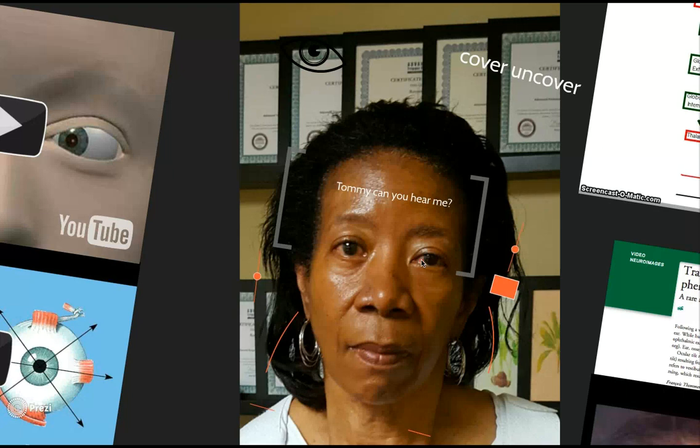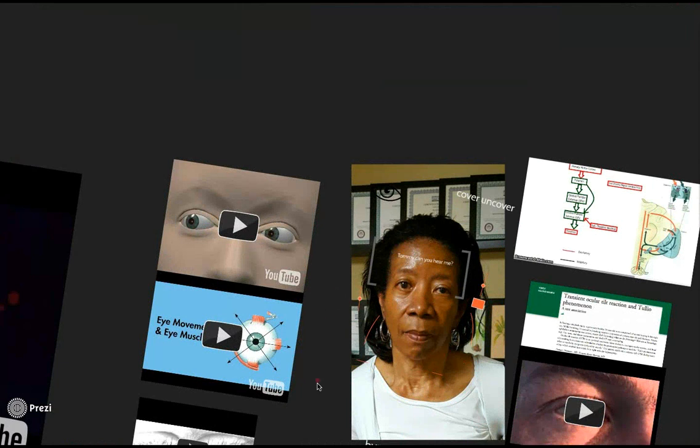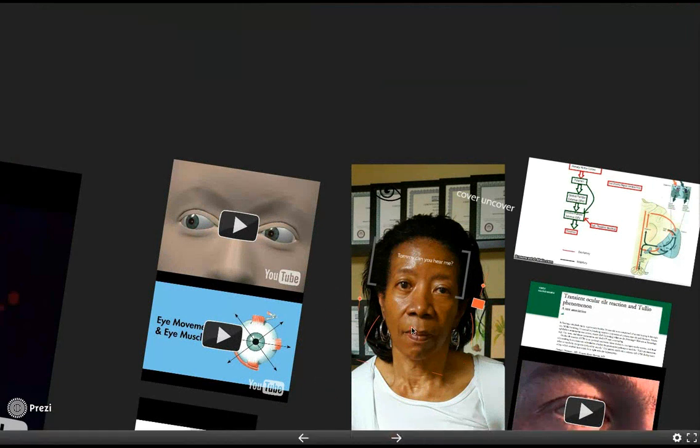Now when we look at it in context of gravity and being upright in gravity, we certainly see a head tilt, which gives the appearance of a low eye on the left. But in reality, when we drew the line across, we see that it was actually an elevated eye. And that would be appropriate with a head tilt. So as we have a tilt to the left in this patient, the left eye should elevate naturally. That's the normal reaction. And in an ocular tilt reaction, it would be the depressed eye. So again, just looking at things differently sometimes can give you different information.